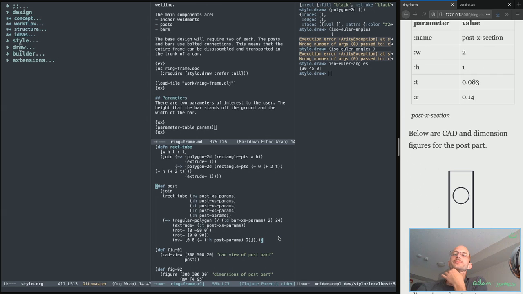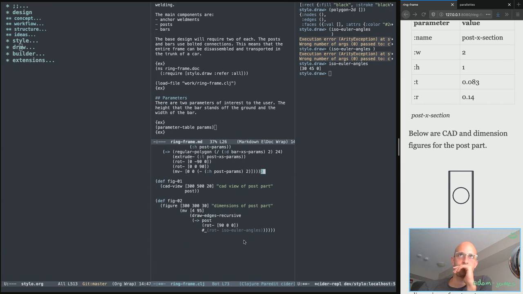Right, so for this view, I've got the draw edges recursive here.